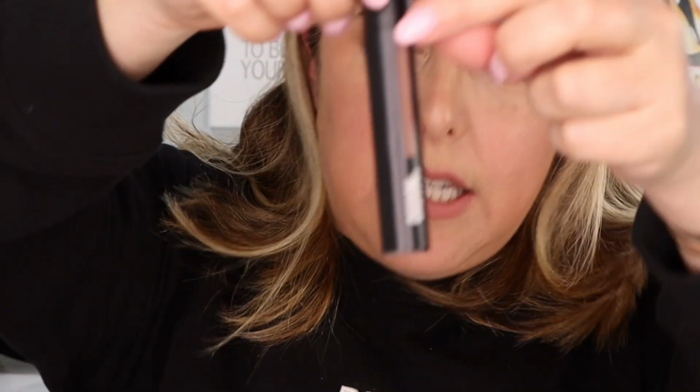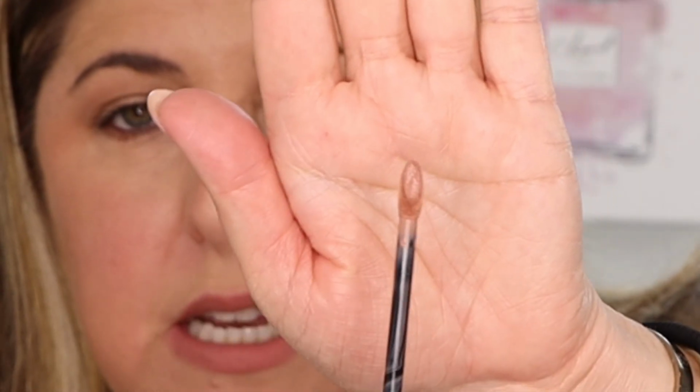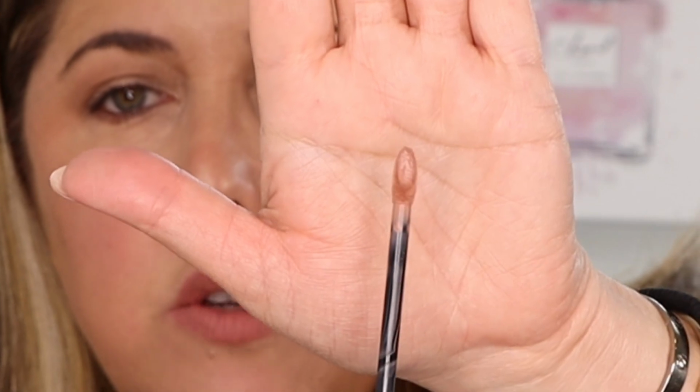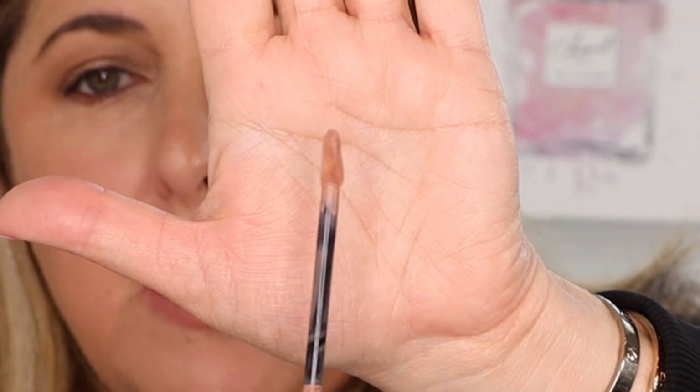First of all, let me just show you the casing here. So we have the product right there so you can see when you're running out, which is a really nice feature, and it also, of course, shows you the shade. And then let's look at this applicator here, which really does seem to hug the lips. You'll see it in the demo. It comes to a point at the very top, which is really nice because you can use it as a liner. And then it has this kind of flat and different kind of areas that are lip-shaped and flat, so you can use it to very quickly and effectively put on the lip cream without any mistakes or smudges or things like that.